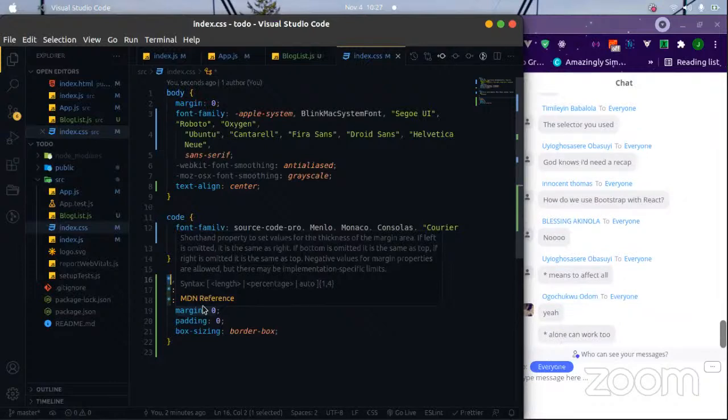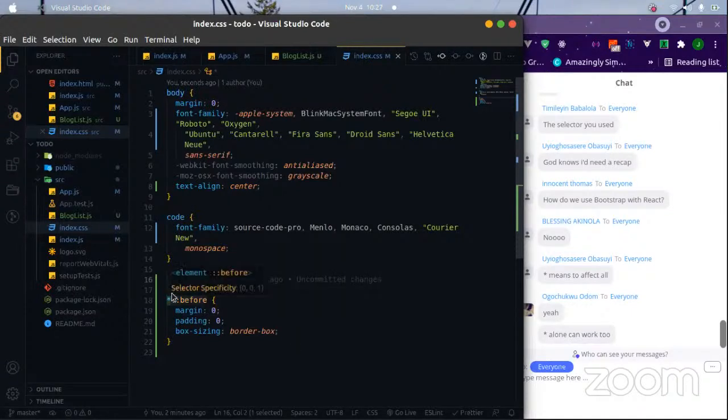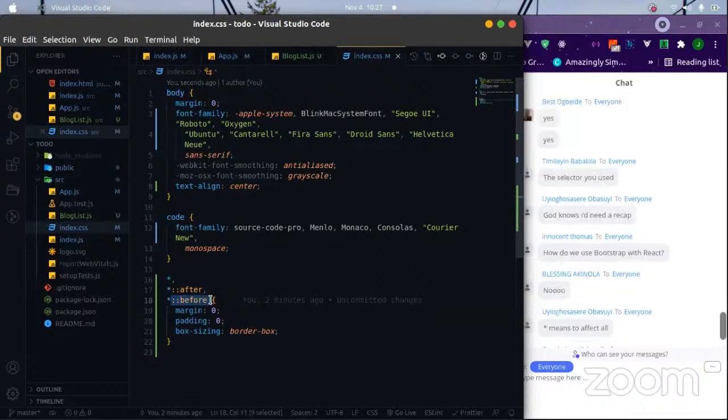It can work alone. Thank you, God, for that. Yes, it can work alone. But most times I prefer using it like this because every element has an after pseudo class and a before pseudo class. Depending on the kind of element it is, if it's a block element, that pseudo class is going to come with a default margin and padding of its own. So to do it very well and be thorough, that is what I'm doing here, adding this now.